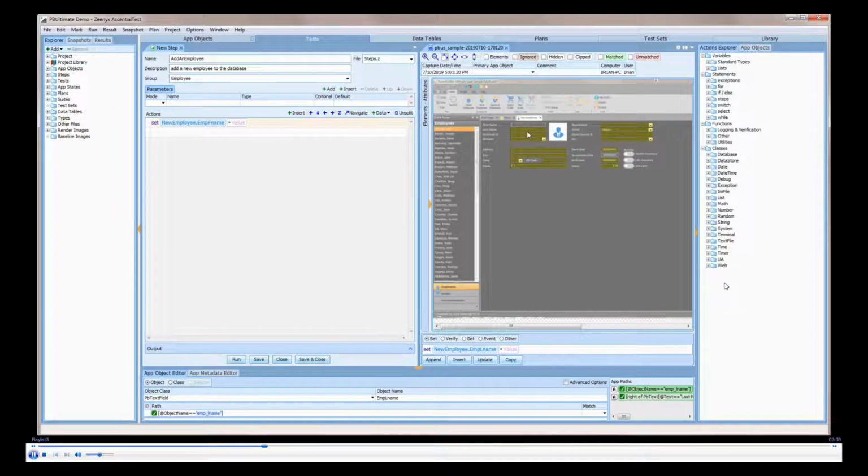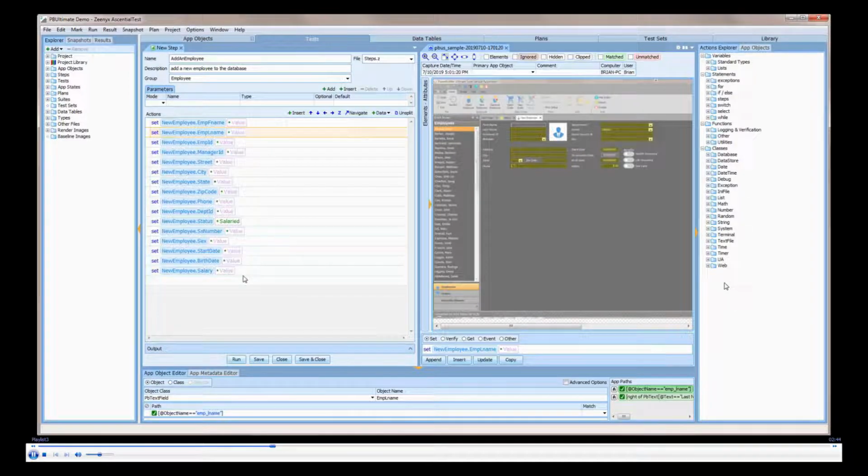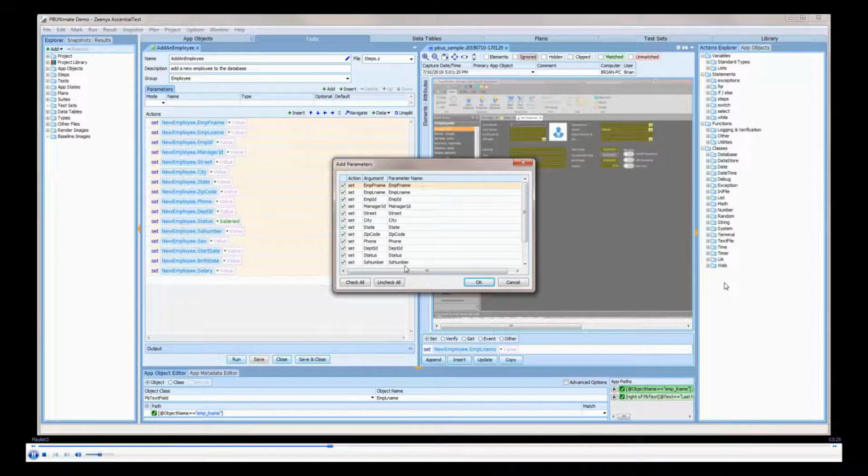And then what I'm going to do is take and drag them all over as a group, and you'll see that we've automatically generated a number of set actions. I could select values if I want to. You can see that the values are there in the drop down for the state. Remember that state string that I created. So I could do that if I want to, but I really don't want to, because I want this step to be data generated. I want to be able to use it over and over again with many sets of data. So I'm going to add parameters to my step.